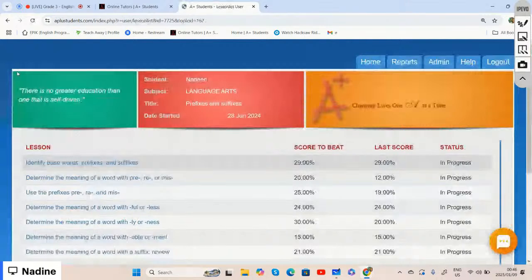We said that the prefix pre means before, re means again, mis means either incorrectly or poorly, full means full of, and less means without. And knowing the meaning of the prefix can help you to determine the meaning of the new word that is being created, because once you add the prefix to the base word, it changes the meaning of the word.